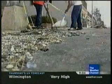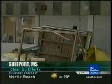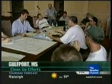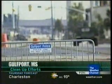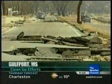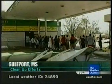Let's go one other place now. On Wednesday, some residents returned to Gulfport for the first time after Katrina struck. Meteorologist Jim Cantori reports on the wide-ranging cleanup efforts here. The city of Gulfport began picking up the pieces of their tattered city on Wednesday. Officials coordinated efforts to keep their town in check. Police were instructed to seal off the most dangerous areas, and what's left of Highway 90 that runs along the beach was closed. Many residents waited in line for limited supplies.